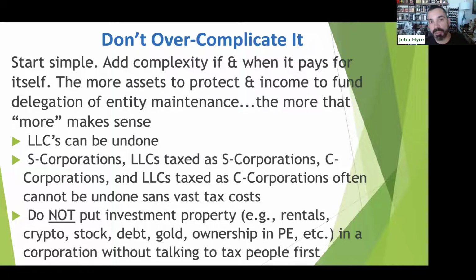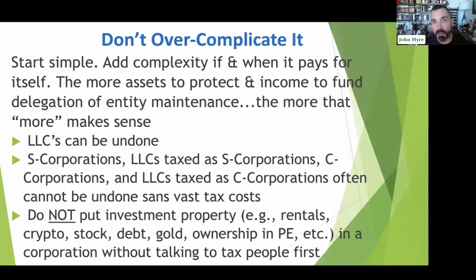And it's not automatic. You don't just say, oh, John said I'm selling services, so I'm going to automatically do an S Corp or C Corp. There's more nuance to it. Here's the problem with any type of corporation or LLC taxed as a corporation. Once you put assets in, this is really important. And I'm going fast because I must.